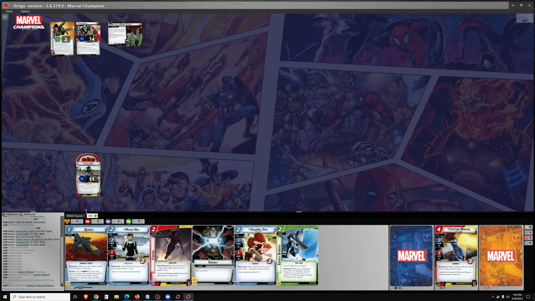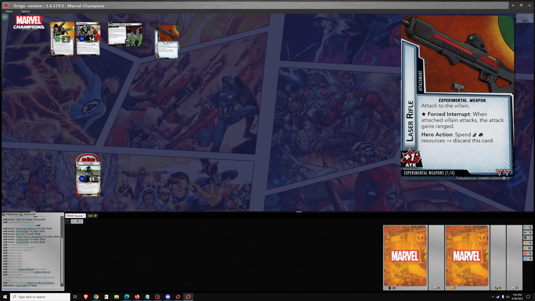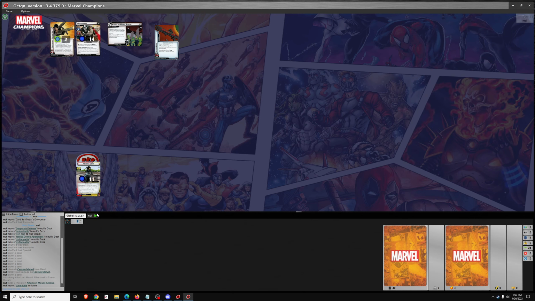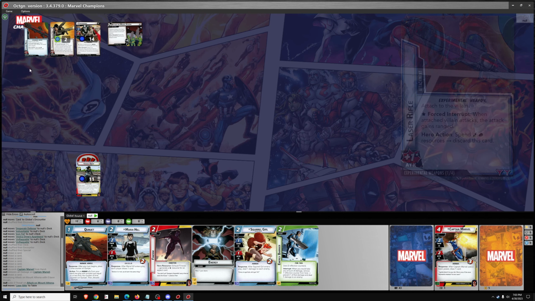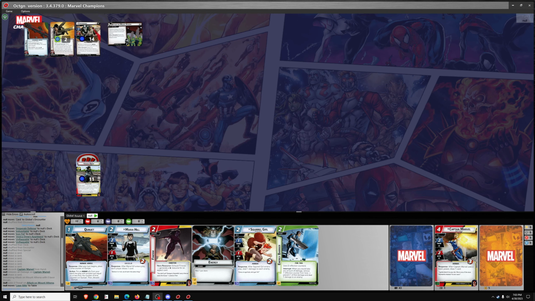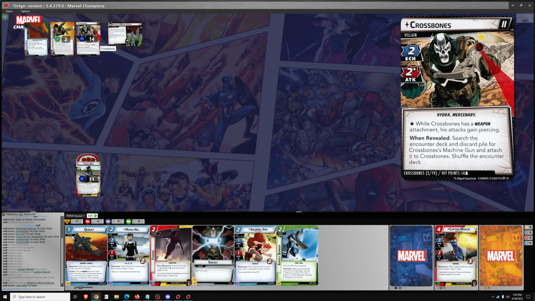And we reveal the top card of the experimental weapons deck, which is Laser Rifle. Attached to the villain. When attached villain attacks, the attack gains range. So we need to make a note in the campaign log of which weapons enter the game. So that's all for the setup.